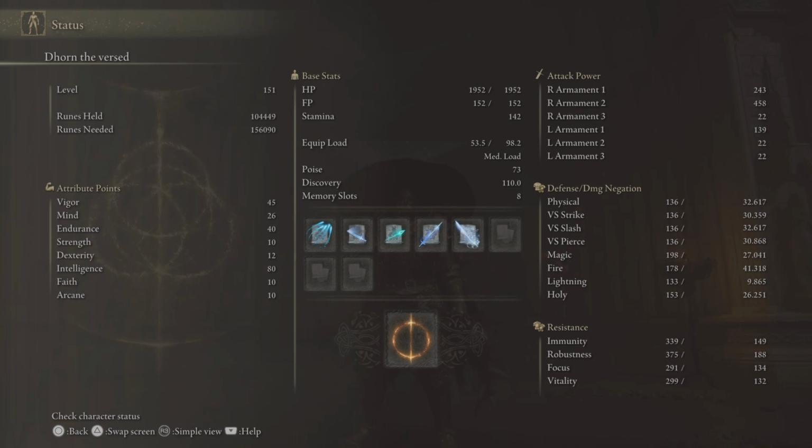I want to stop at level 150, but I needed a little bit of dexterity to be able to at least wield my dagger in my second hand. We're going to be running 45 vigor, 26 mind, 40 endurance, 12 dexterity, 80 intelligence, because of the 80 intelligence build.